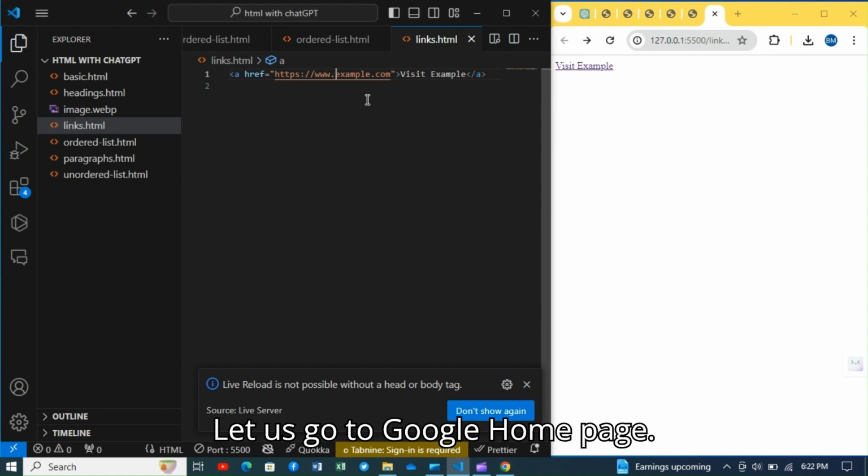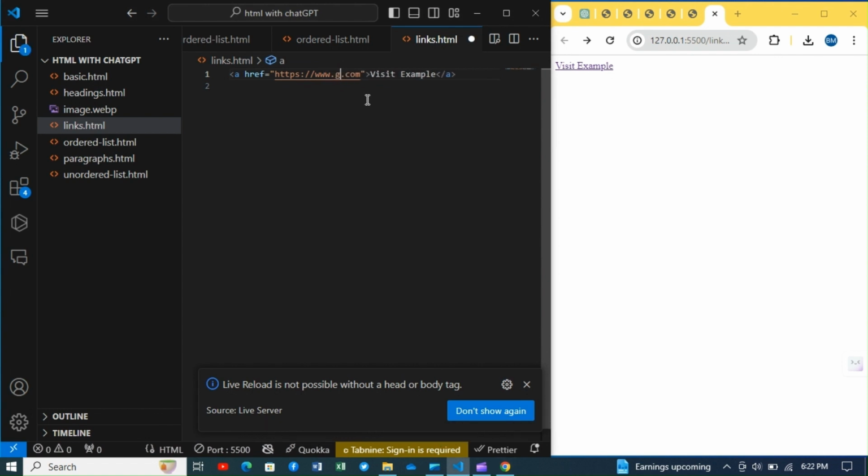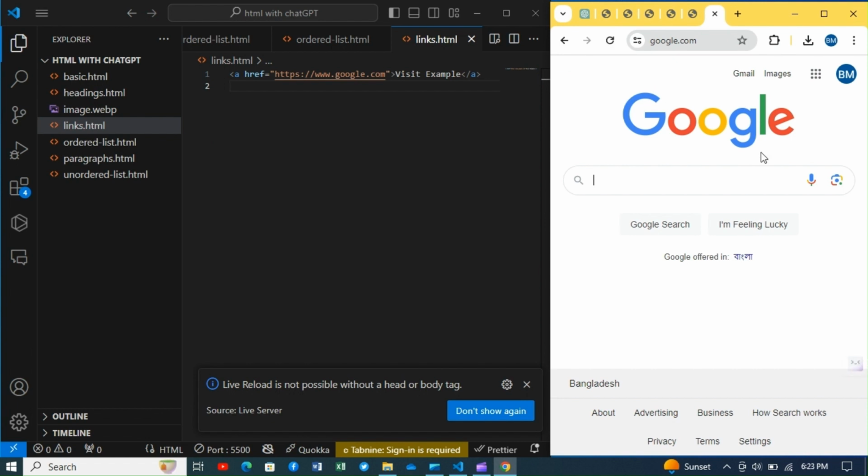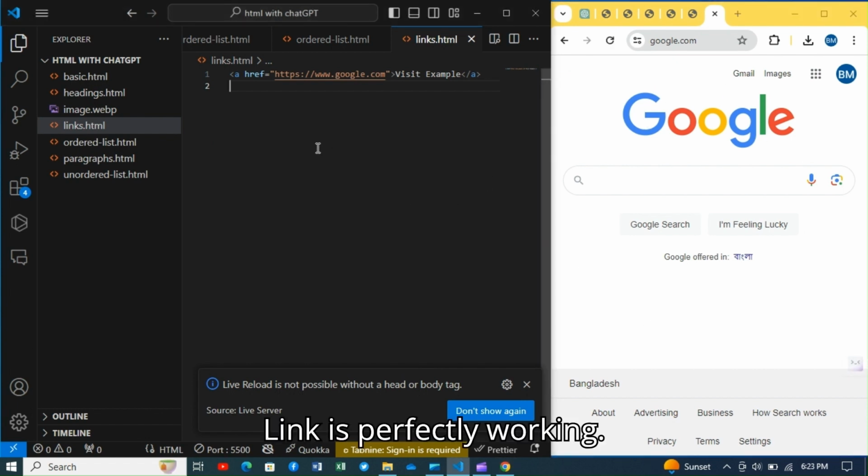Let us go to Google homepage. Link is perfectly working.